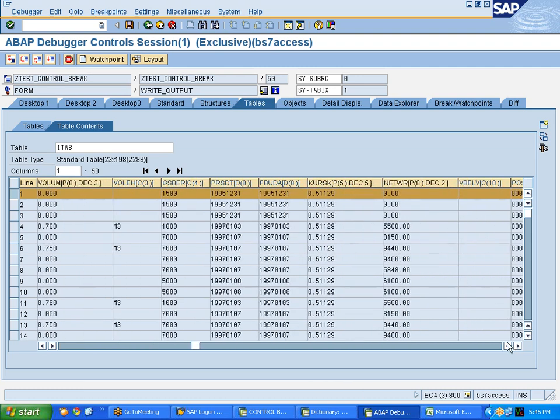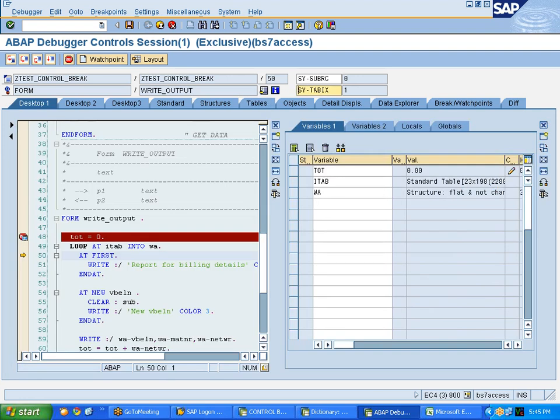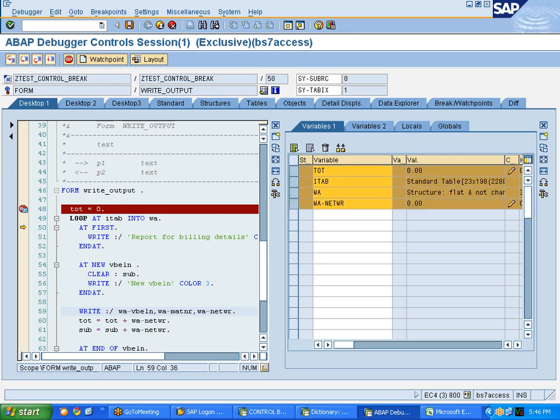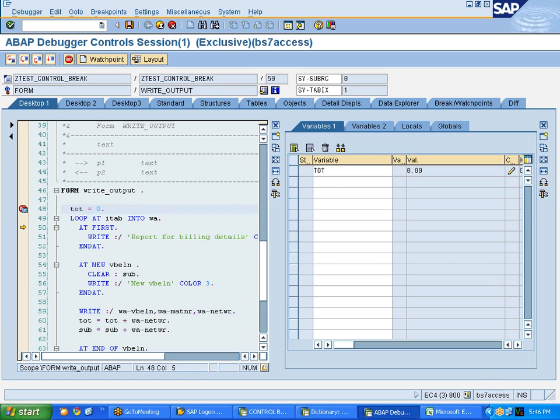For the first time the net value is 0, second time 0, third time 0, fourth time 5500, fifth time 8150, like that. So when the loop comes for the first time, work area NETWR will be 0, because in the internal table 0 is there. So the total is 0 and work area NETWR is also 0.